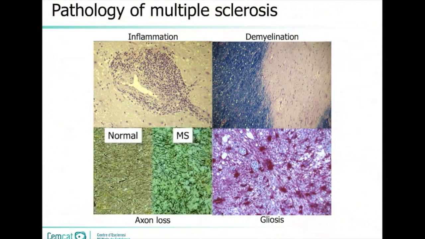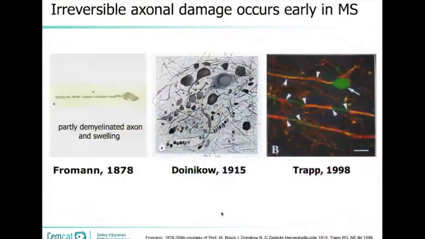And as I say, even though it was very beautifully reappraised by Trapp and co-workers, but also Ferguson and co-workers one year before in brain, axonal loss is present in multiple sclerosis early from disease course, and is also related to acute inflammation. So it's not true that MS is only a pure demyelinating disease.